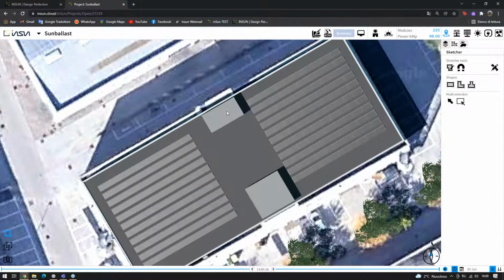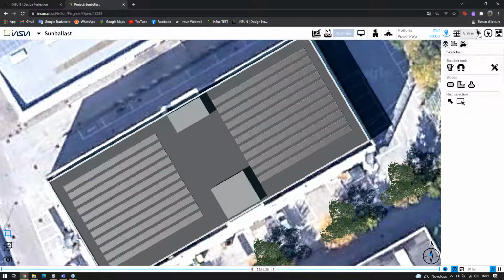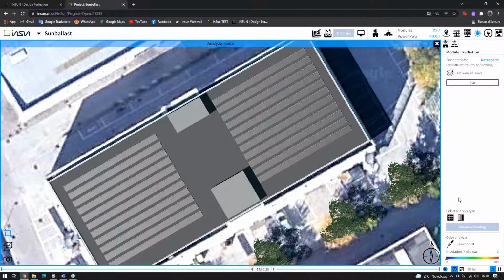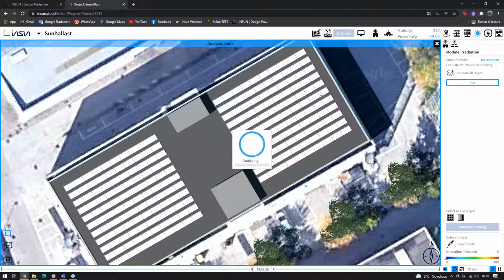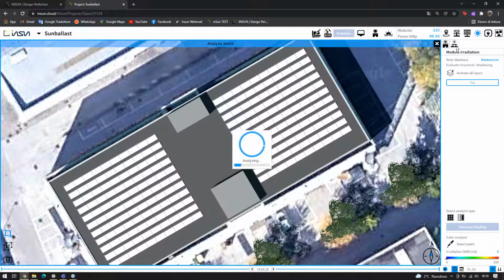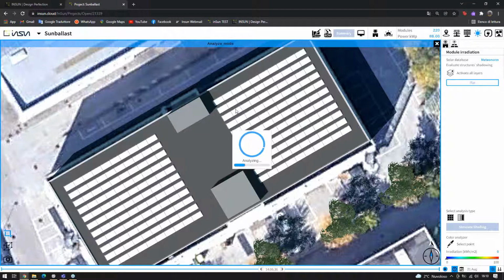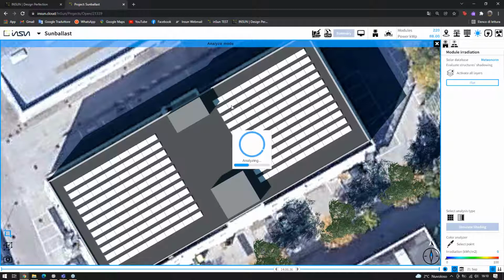All right, so we can move on to the electrical part. To start the electrical part, the really important thing that we have to do is to calculate the shading on the modules. So the same thing that we have done before with the surface, we have to do now with the panels, with the modules that we have installed. So again, clicking on the analysis icon, this time selecting the flat, that is the field that we have realized before, simulate shading, and we will see all the shadow impact that we could have on our project.